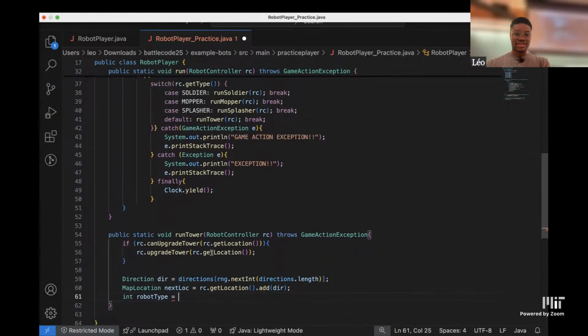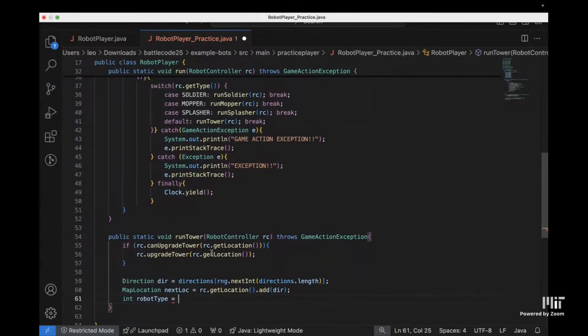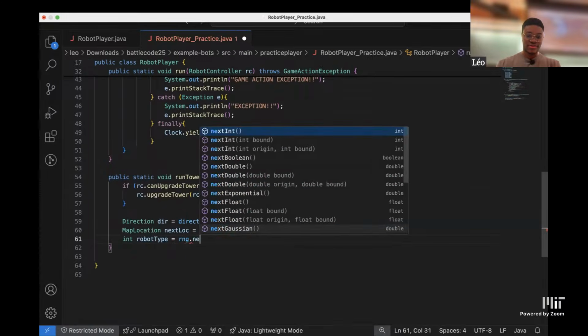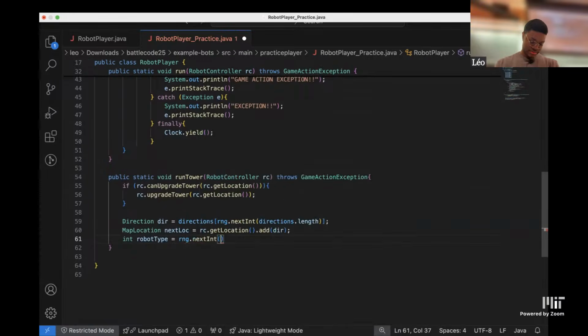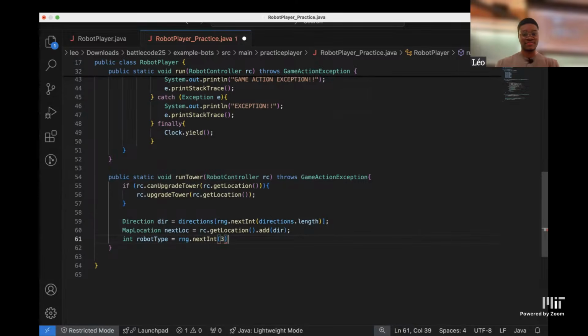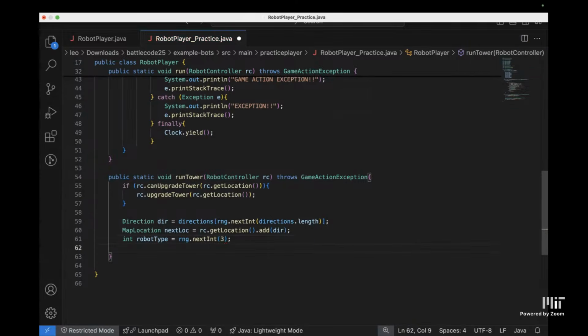Based on what number is generated, I will choose a different behavior for every one of the robots. So run the generator's next. The argument I put here is always the maximum exclusive. So when I put 3 there, it's going to generate from 0 to 2.